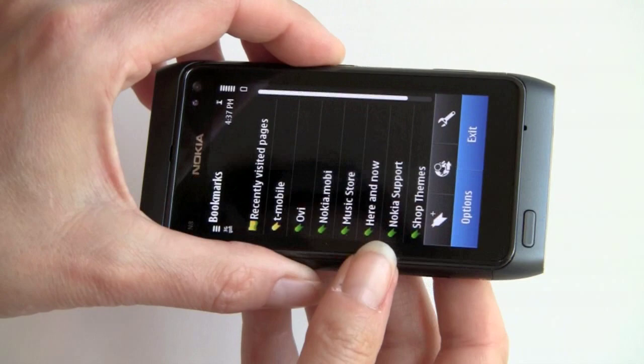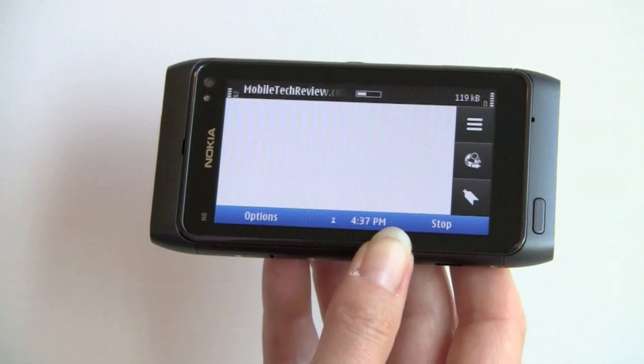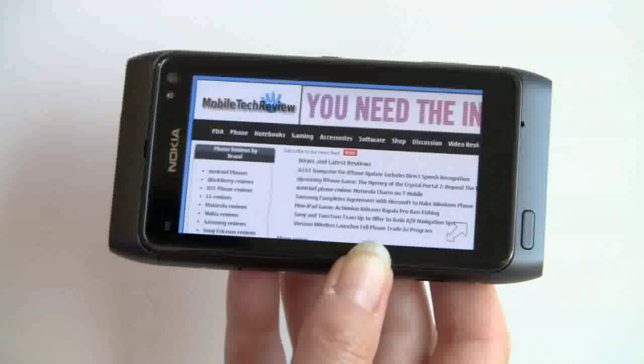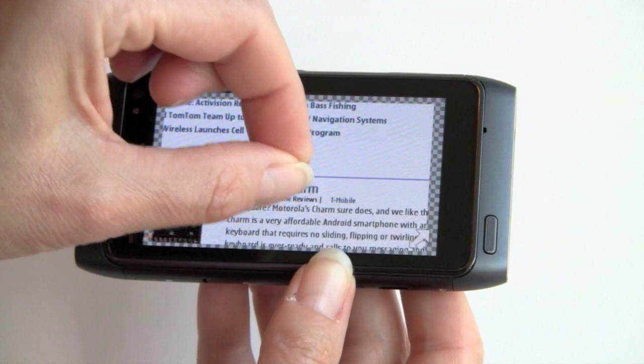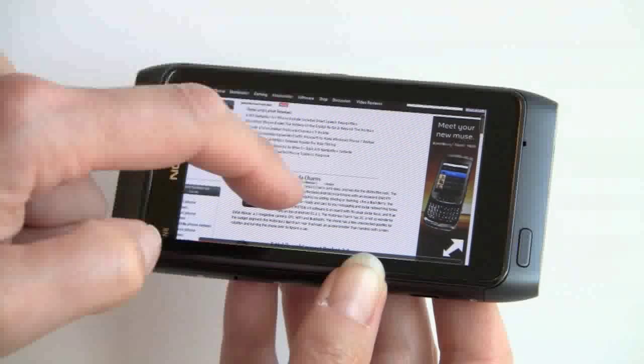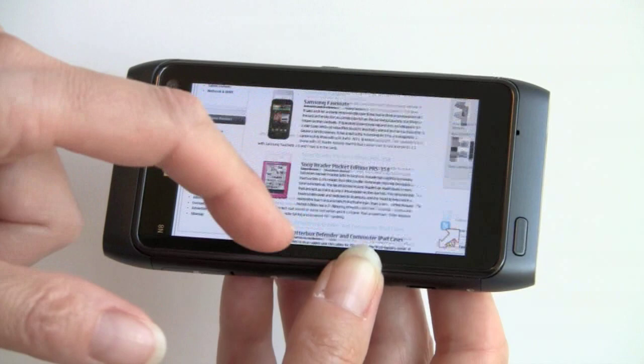Let's take a look at the web browser. There are bookmarks, and we've bookmarked our own site. You'll have quick navigation stuff that disappears once the page is loaded. Right now we're using a T-Mobile SIM over T-Mobile's 3G network — it works just as well with an AT&T SIM. Once the page is loaded, you can scroll around, zoom, pinch in and out. It's not quite as fast as the iPhone or an Android phone, but the rendering itself is quite beautiful, and we've even got flash ads running on the page. Scrolling speed is good, though not super zippy inertia scrolling.